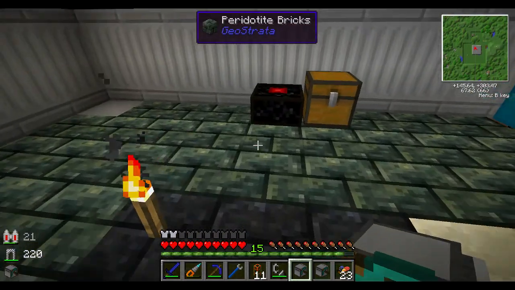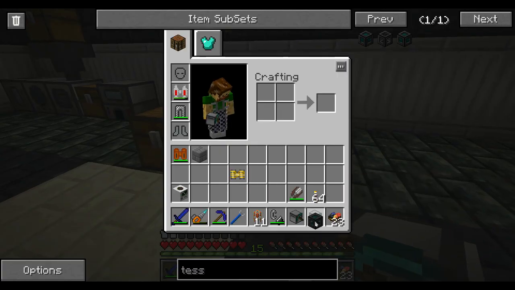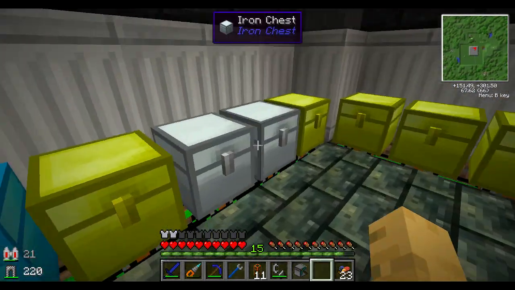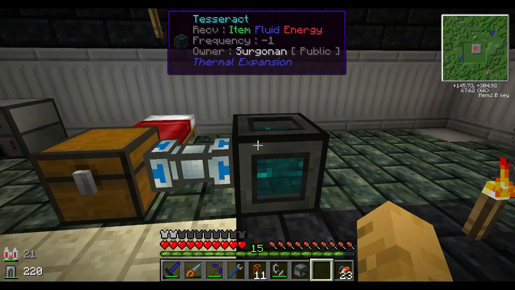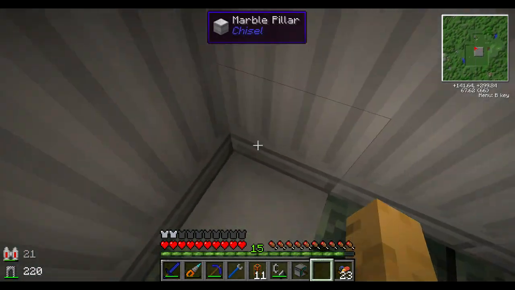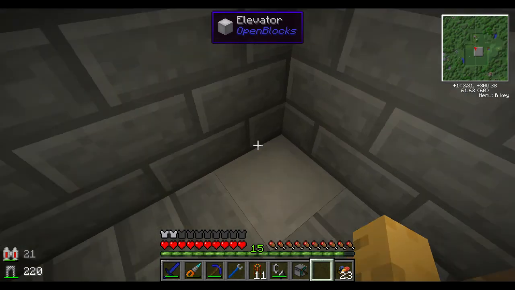So, let's see how many buckets we have. We have 2. So if I go and put my other tesseract right here, and let's grab one more item duct, and we'll set that up between the chest and the tesseract, and I set this one. Did I not save that frequency? Let's see. No, I didn't. So it's frequency 1, base MJ, add for frequency 1. There we go. So now it's added to the list.